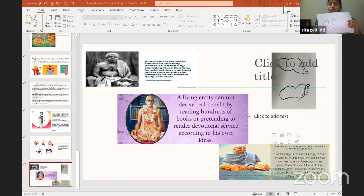Or if you feel, oh, this instruction of my Guru Maharaj or of my mom and dad's Guru Maharaj, I like the most, then you can write that also. You are free to select any words, or you can just go online and search quotes by Srila Prabhupada, or quotes by His Holiness Bhakti Charu Maharaj, Jayapataka Swami Maharaj, Gopal Krishna Goswami Maharaj, or Chandramouli Goswami Maharaj. So it's not compulsory that you write whatever is mentioned over here. But for this activity, if you want to write it, you are more than welcome.